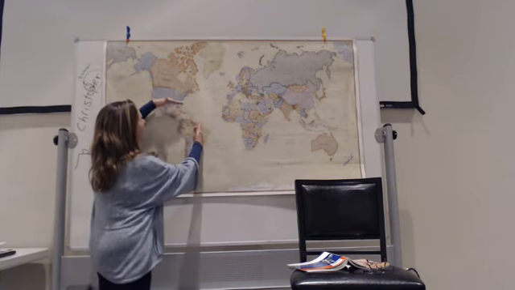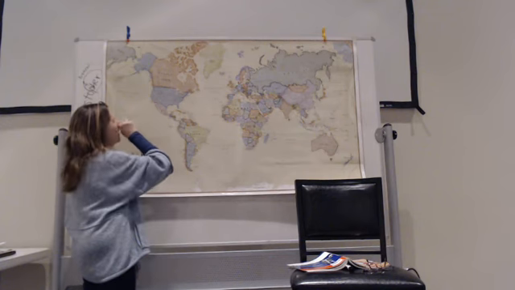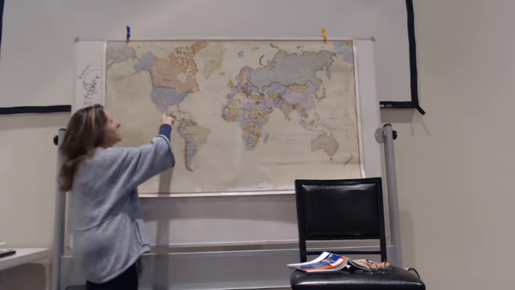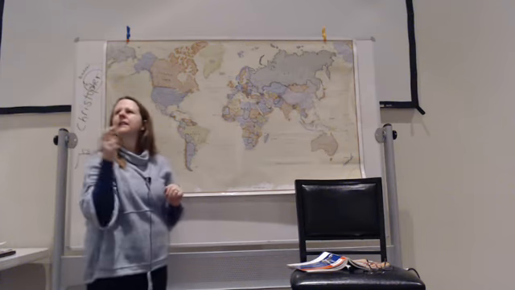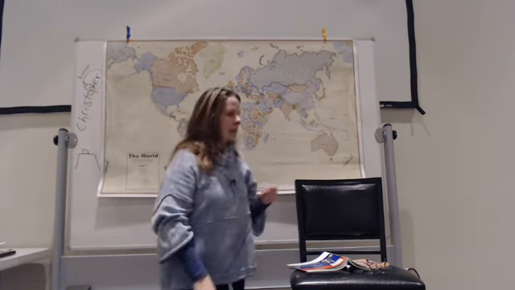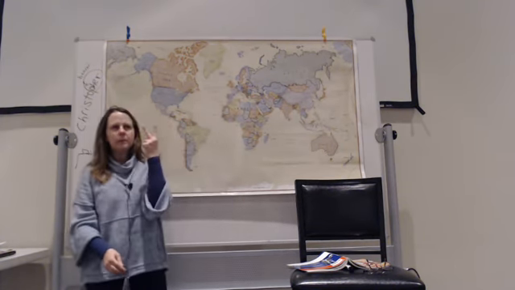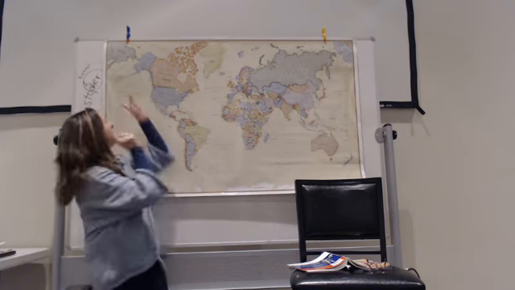Not North America, but they'd already been to Florida. The Spanish had been to California. This is why there are so many Spanish names of places in Texas and New Mexico and Arizona and California. Remember I told you there were two kinds of people coming? Some have gold in the front of their mind and Christ bearing in the back.